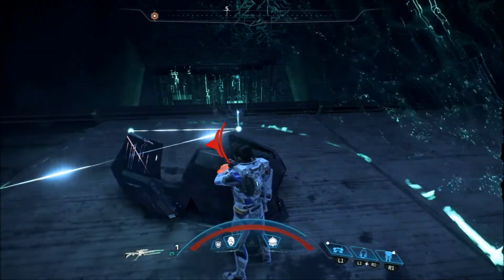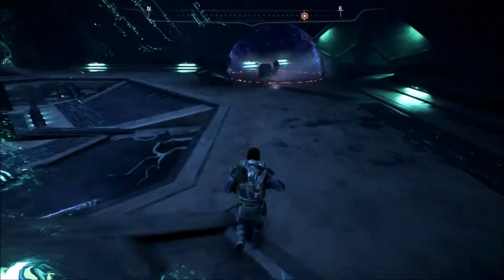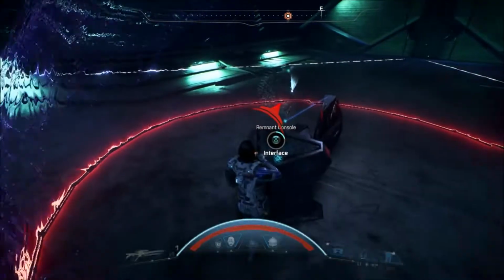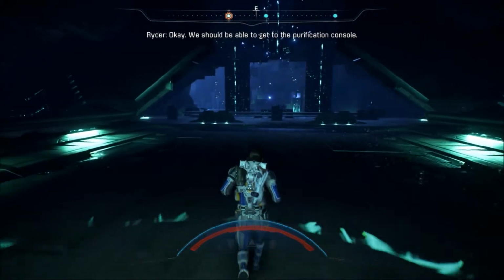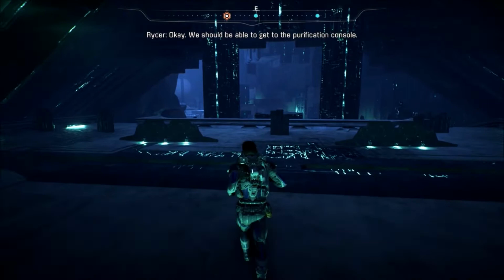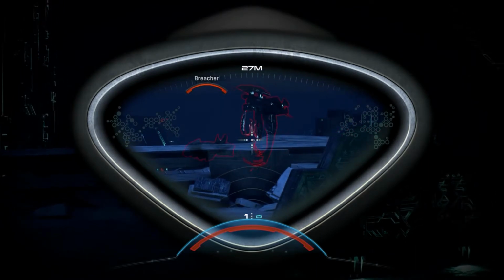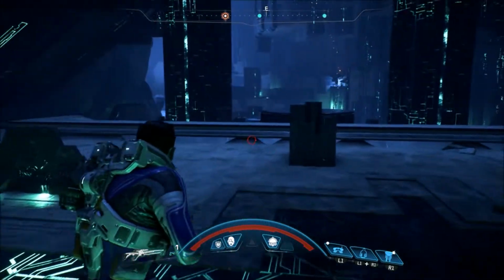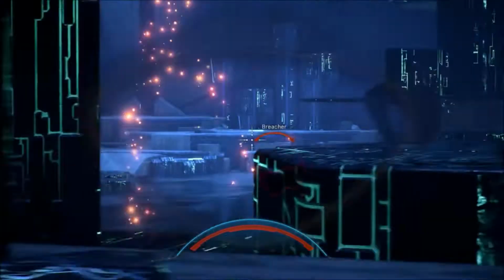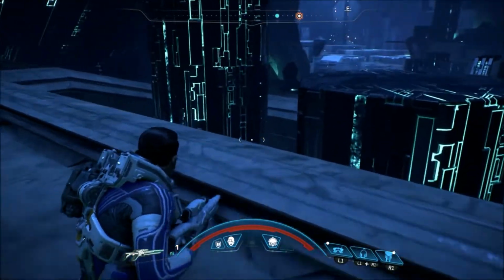So basically coming in here slowly eats away your shields. Got it. Okay, we should be able to get to the purification console. But there should be guys trying to stop us. Not really, I did that by myself.